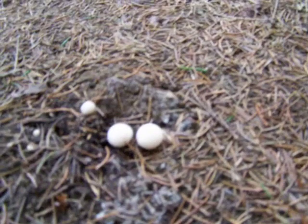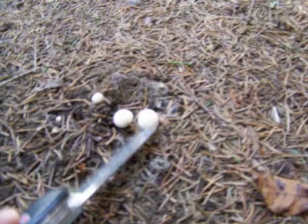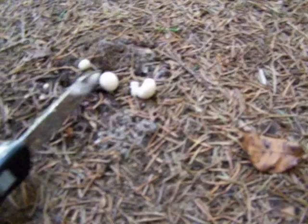These here are gem-studded puffball mushrooms. I'm pretty sure the video won't show it, but they have little gem studs on the top of them. And as far as puffballs go, they're a pretty good edible, if they're nice and solid and firm and white inside, and these are. You just need to make sure that you're not picking Amanitas.